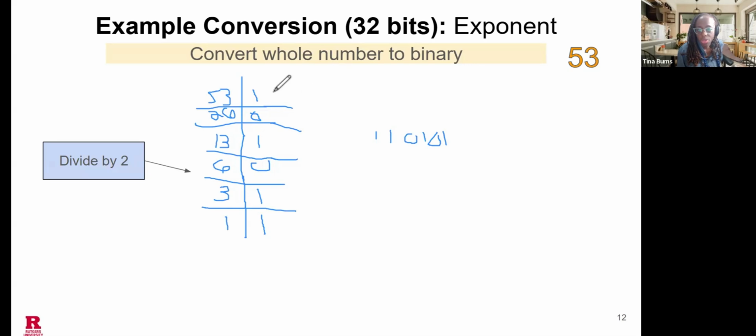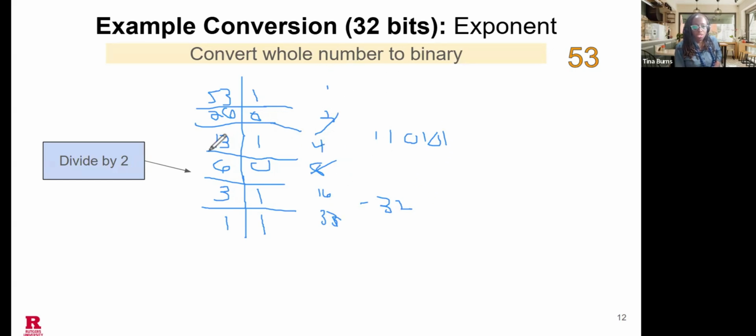If we go from here to here, it's going to be basically 1 plus 2, so this is 2 to the 0, 2 to the 1. So if I go here, let's do it this way: 1, 2, 4, 8, 16, 32. Right? So we'll have 32. We don't need this, and we don't need this. So 32 plus 16, of course, is going to give us 48. 48 plus 4 gives us 52, and then our 1, that gives us 53.